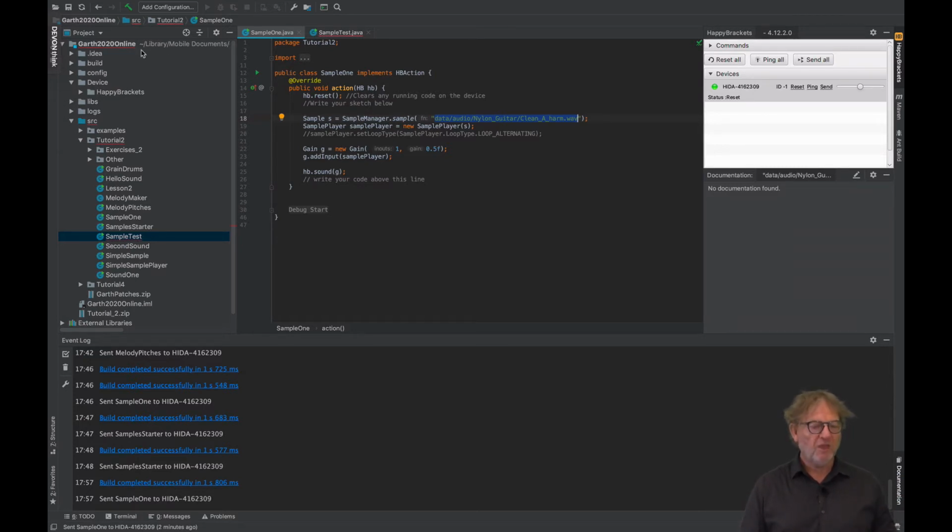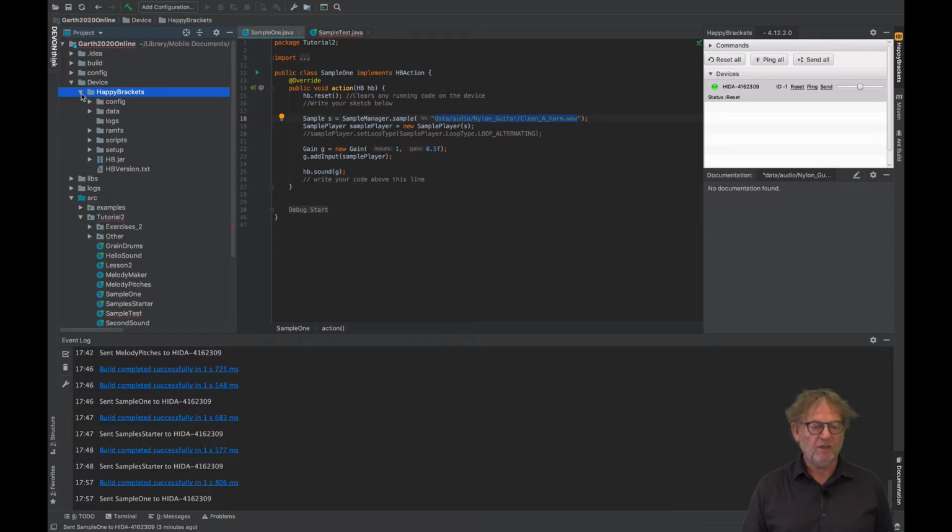It's a great thing. So if we look in here, we see data, audio, nylon guitar, etc. And if we look over here in our project path, we'll see a folder called device, and inside that we'll see HappyBrackets.